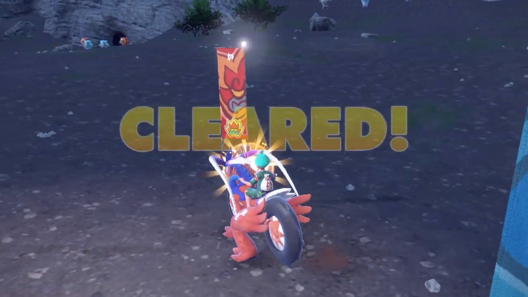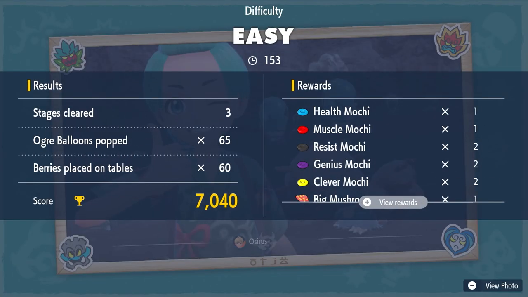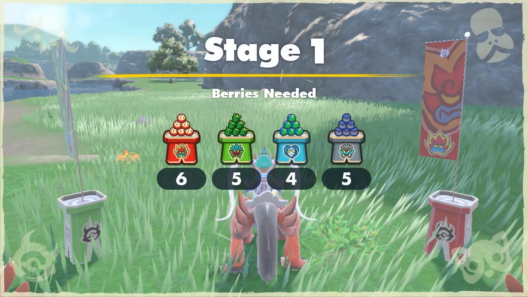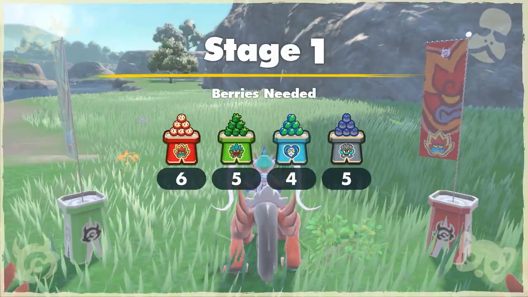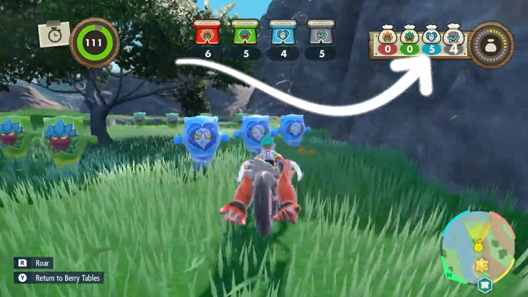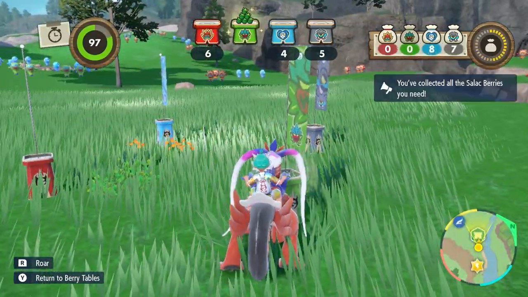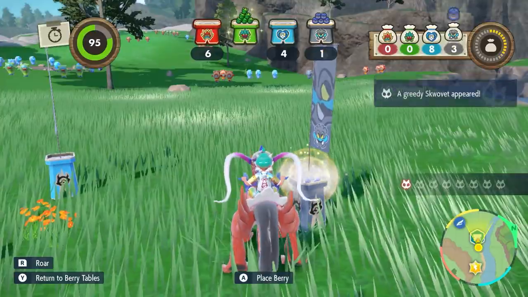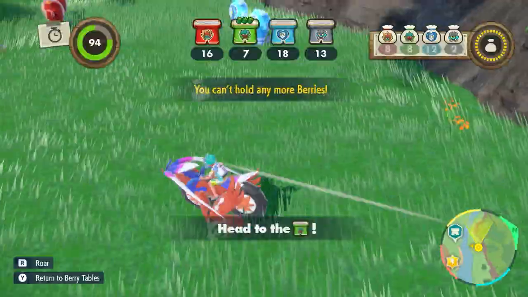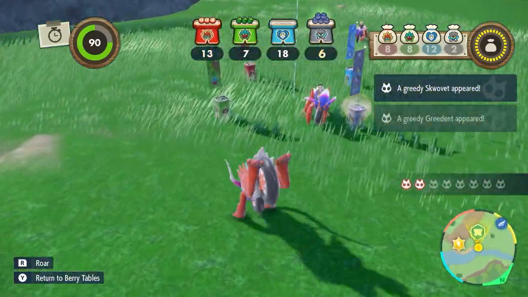So these are some of the rewards that you're going to get for completing the different difficulty modes in Ogre Oustin. To get these items, your objective is to collect colored berries equivalent to the number of balloons you pop. For example, popping a red balloon yields a red berry. You must then place these collected berries on the matching color-coded tables. Your berry carrying capacity is 30, so you can't carry any more berries than this. And when your bag is full, you need to return to the tables and deposit some berries before collecting any more.